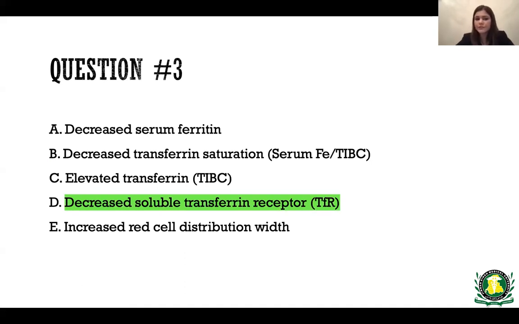Decreased transferrin saturation would be noted. The soluble transferrin receptor is something that differentiates whenever you have a gray picture between iron deficiency anemia and anemia of chronic disease. So always keep an eye out on that. This is not usually tested on the initial panel, but whenever you have a gray area, that's when this test can be sent in and that would give you your answer.